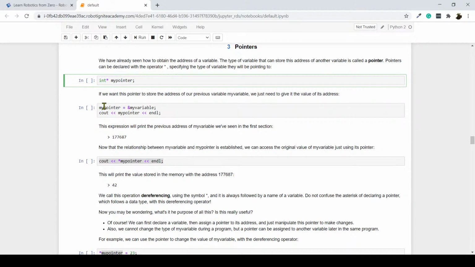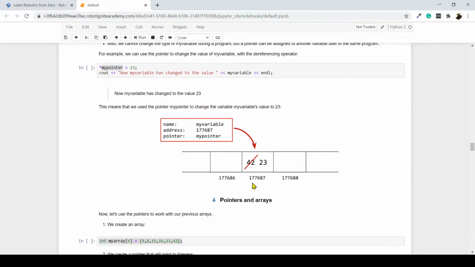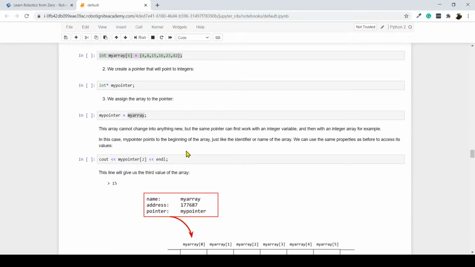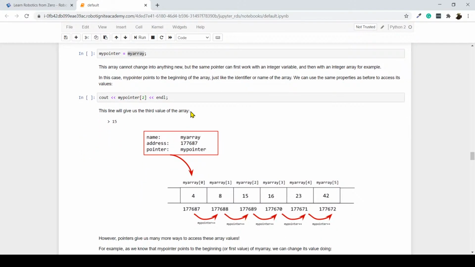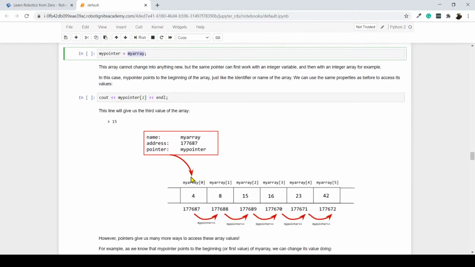So when I assign a pointer to my variable, I'm assigning the address of this variable, which is only one. But in an array, we have many different variables, right? So to which one is my pointer going to be pointing? It's going to be pointing to the first element. So when I assign a pointer to an array, I'm pointing it to the first element of the array, which is the element 0, as we have explained before, right?